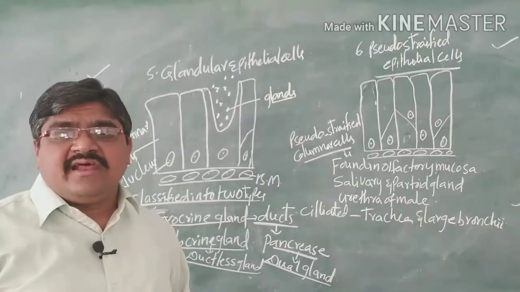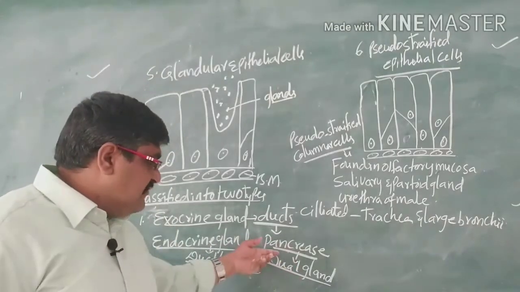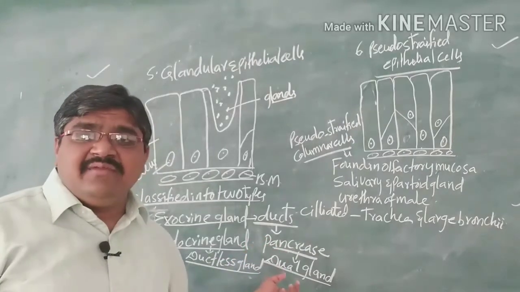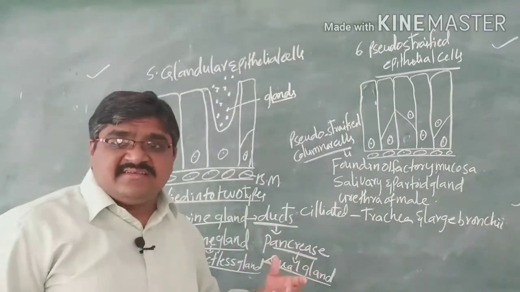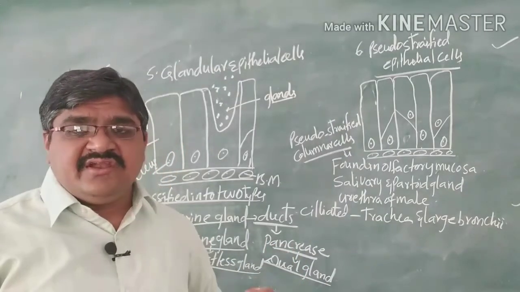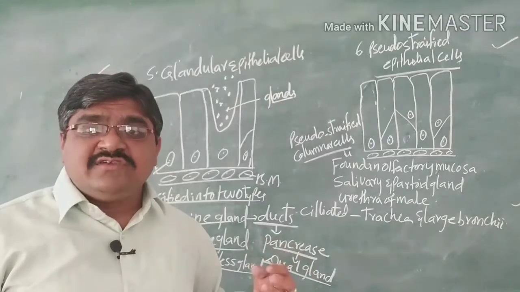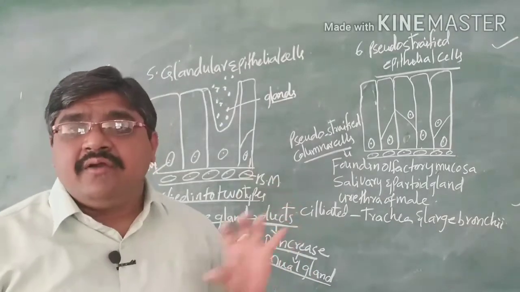The pancreas, as we already know, acts as a dual gland. It secretes pancreatic juice as well as islets of Langerhans, which produce insulin. That insulin is released directly into the blood, which helps control the blood sugar level in the body.